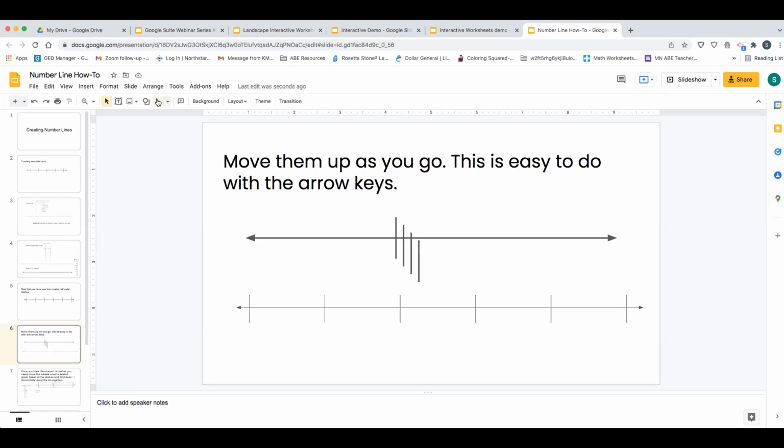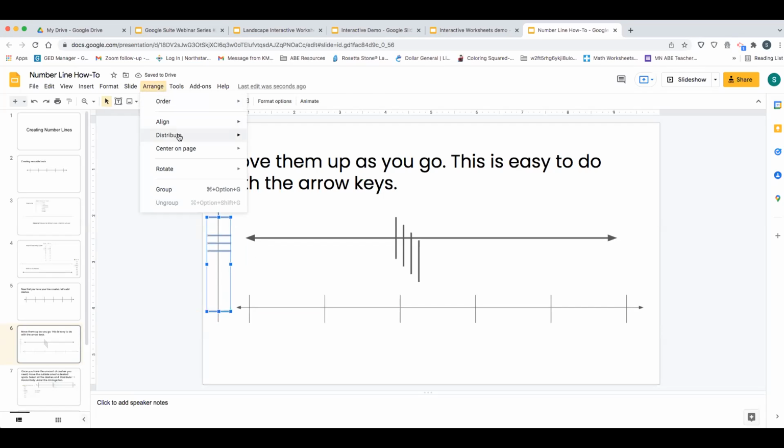And then if you want, you can also do a number line vertically and do the same thing. And just select your dashes and then arrange, distribute, and vertical.